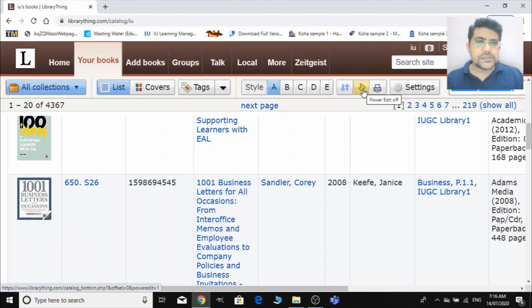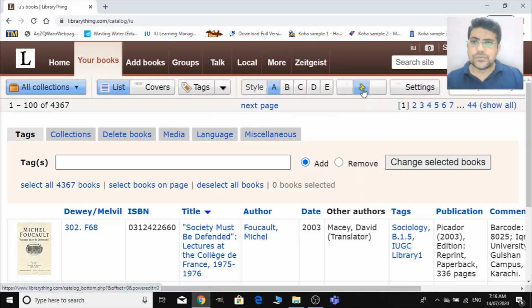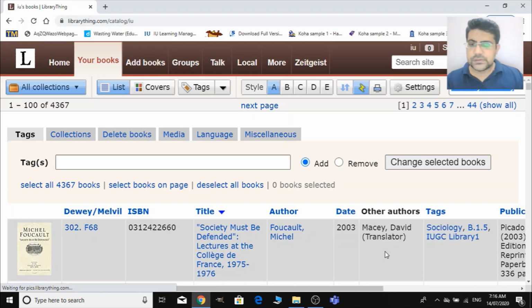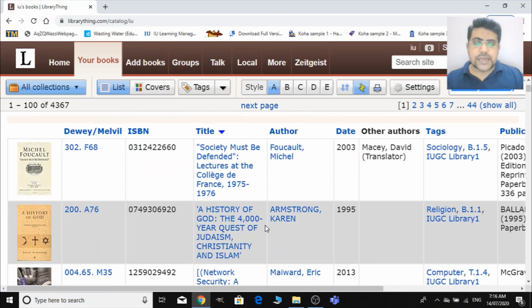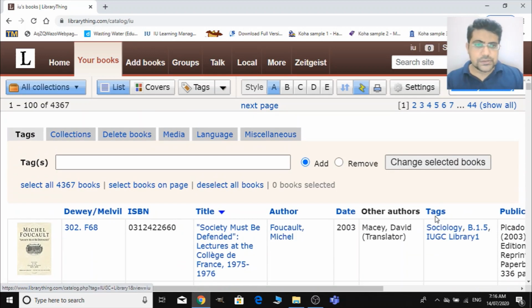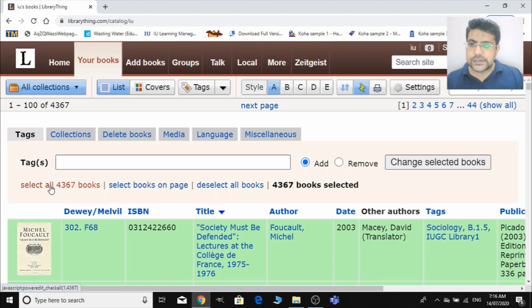And then this is power edit. So this is actually batch modification. So you can modify in batch if you want to. So you can select all books. So you have all selected.